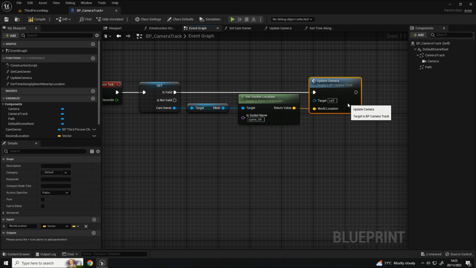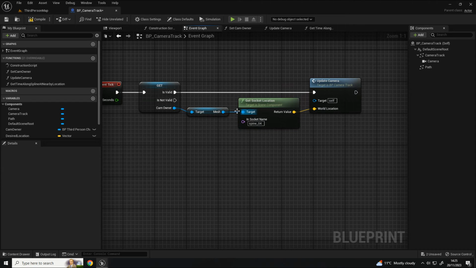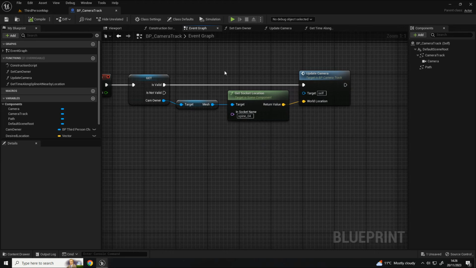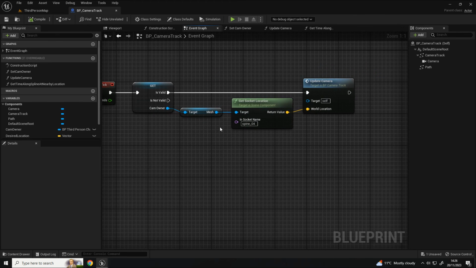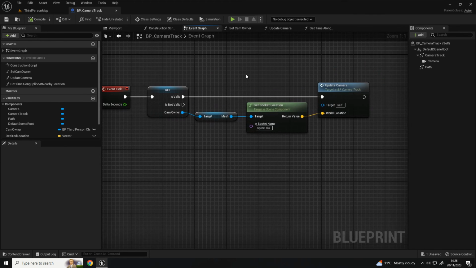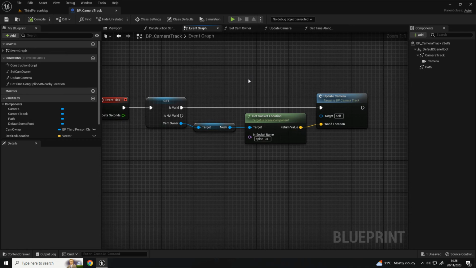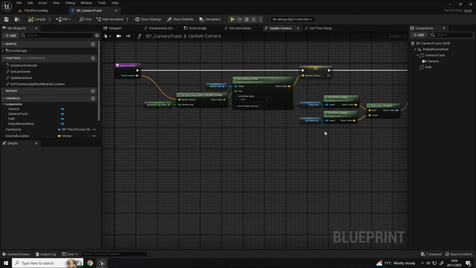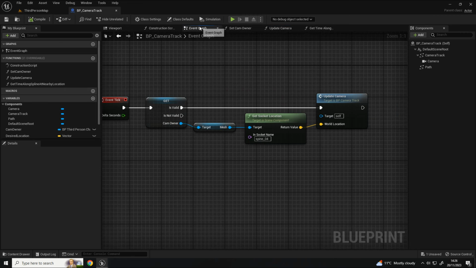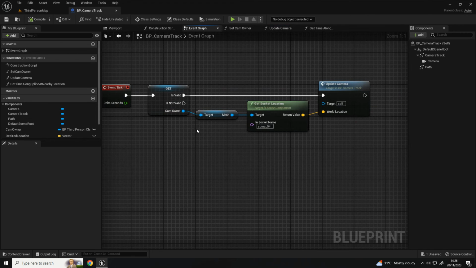Again, if you're choosing just to use the actor location or something different, you can just update that here as well. Okay, so at this particular moment in time, we are getting close to being able to test it.